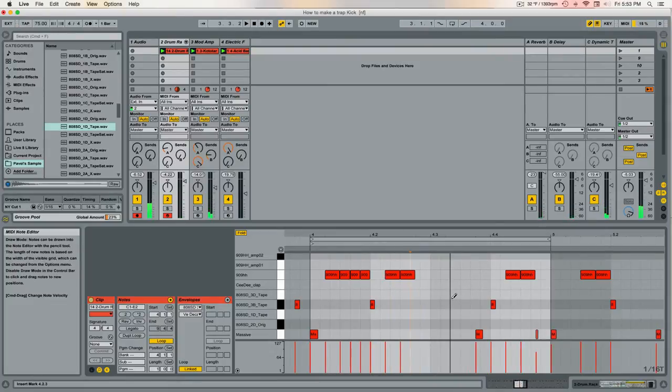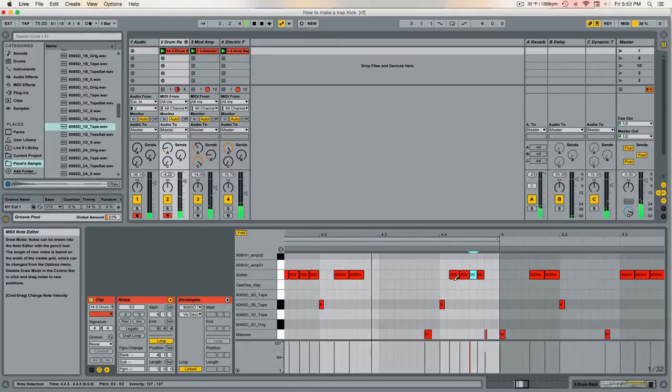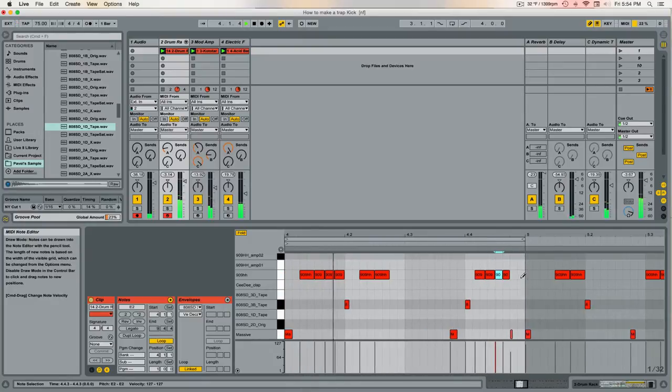You don't want to do too much of this. I mean, you can, but I don't like doing too much of it. It's got to be special. Let's try something crazy here. Get rid of the triplet and. I'm gonna leave it as is. I should follow my own advice of not doing too much.